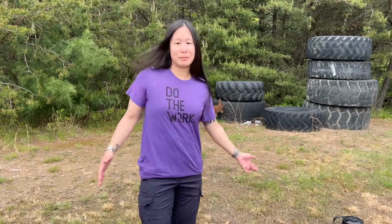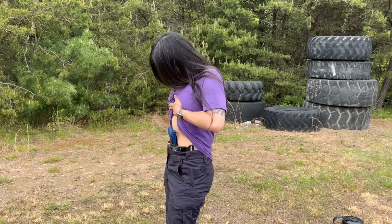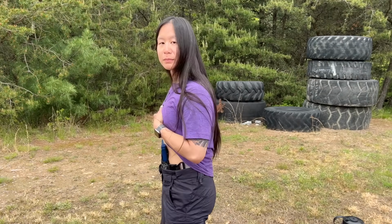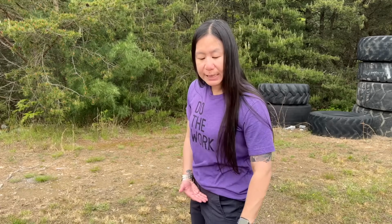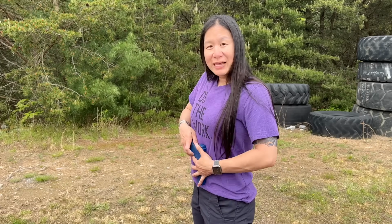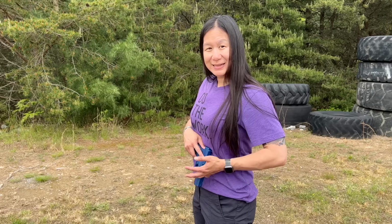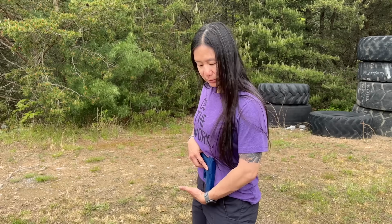So now we're starting to look at the length of the gun compared to the length of your torso. And this is an area where research is continuing and observations are continuing on how we measure that and how we map that out. But for right now, we can think about, hey, if your waistline or your valley is such that the length of the gun is going to go beyond that valley, or going to go beyond your waistline, you're probably going to have a little bit more trouble, especially with below the belt printing.